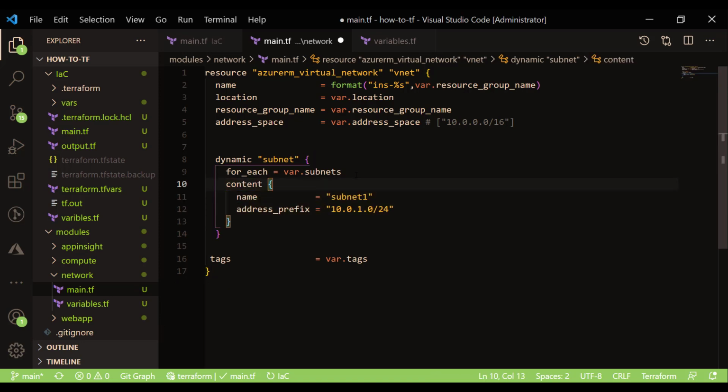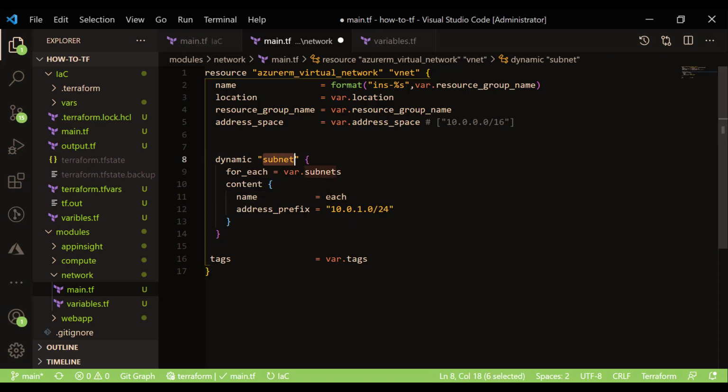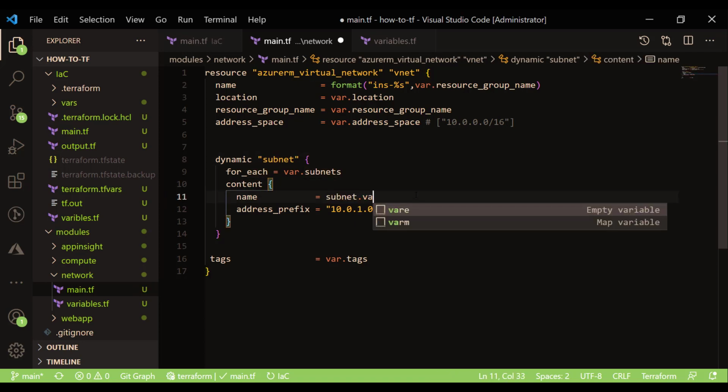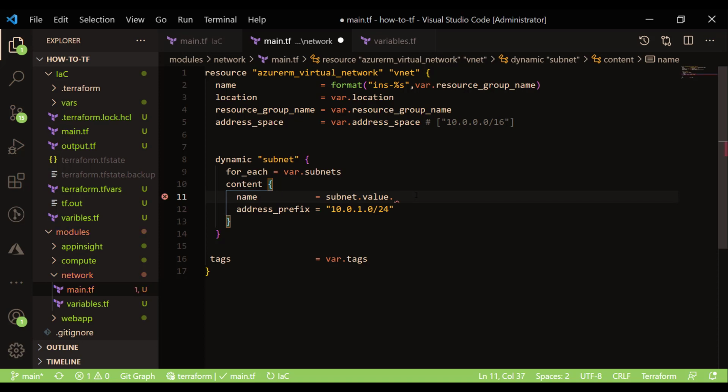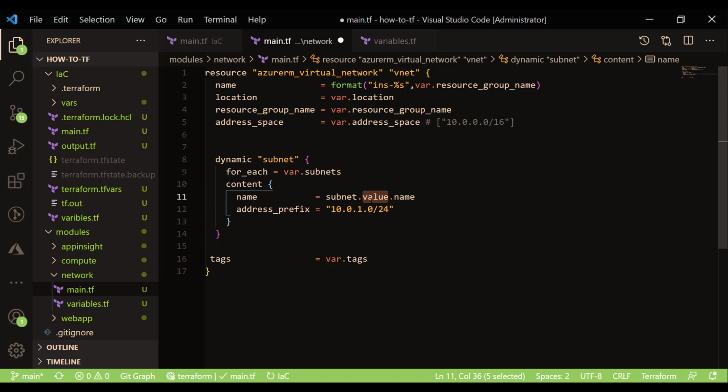When you provide the content, you specify the name, and you specify each here, subnet dot value dot name. Whatever name you are giving in the dynamic block, you use the same thing here.